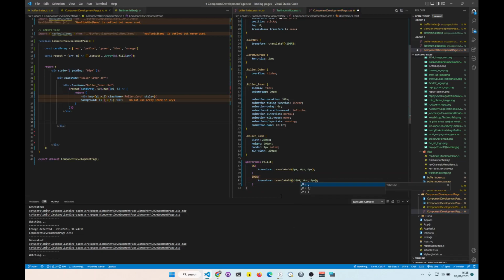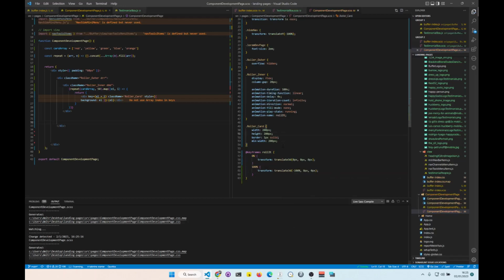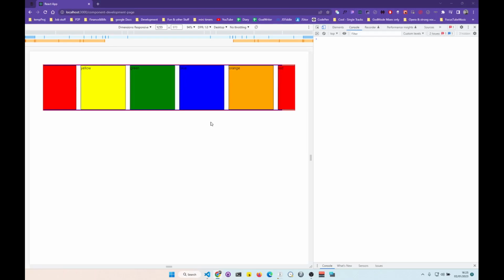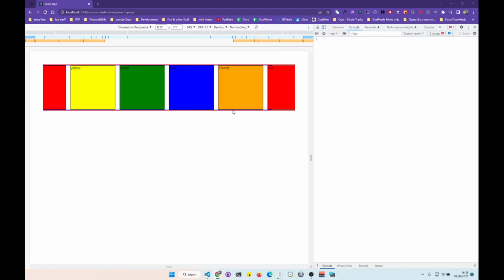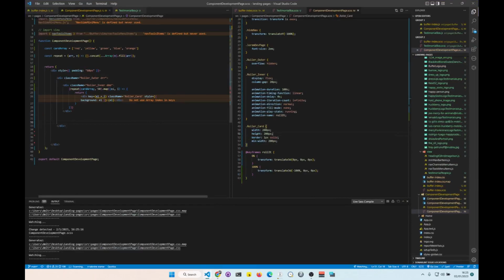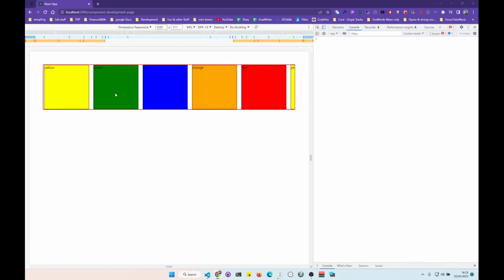Minus 100%, like this. Okay, so now it's going to start rolling. So yeah, you can see now it's rolling. We'll probably want to remove the border. Yeah, I want to remove this one here. Okay, so now it's rolling, you see?